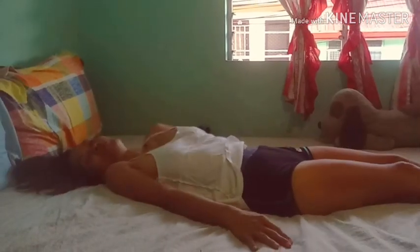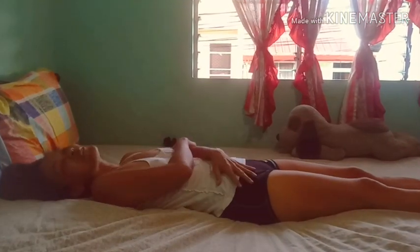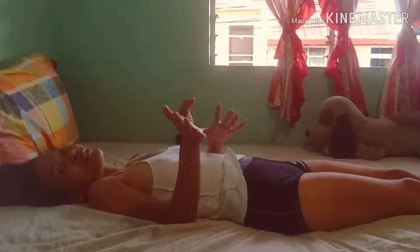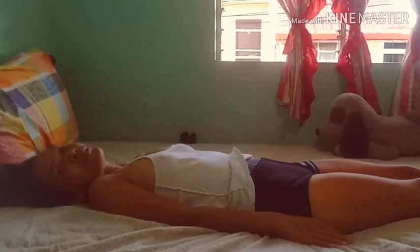Okay guys, you have to flatten your body on bed. Don't use any pillows, guys, ladies, and titas, and mommies, and grannies. All you have to do is to flatten yourself on bed, just like you already have an idea what a Pilates is. So let's start again. Like what I've said, let's mix the beginner Pilates and the advanced Pilates. So let's start with the hundreds.